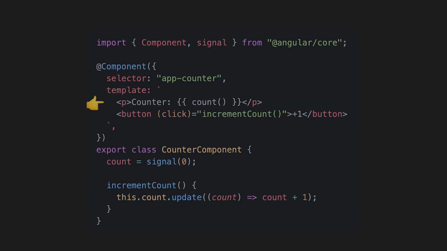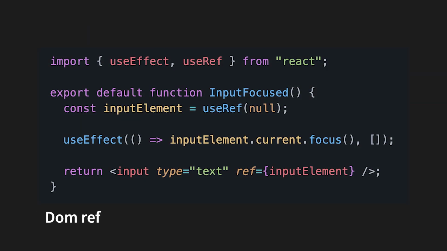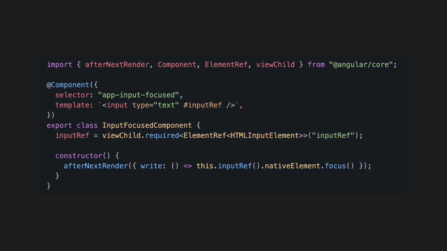calling the count function. In React, we use useRef to create a reference to our input element. When the component mounts, useEffect runs and calls focus on the referenced input, ensuring it's ready for user input right away. Switching to Angular, we achieve a similar result with a slightly different approach. The component defines a viewChild reference tied to the template's input_ref. Then, using afterNextRender, Angular waits until the view is fully rendered before invoking focus on the element.